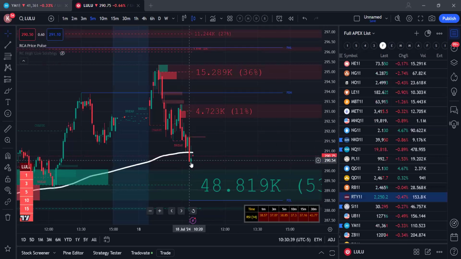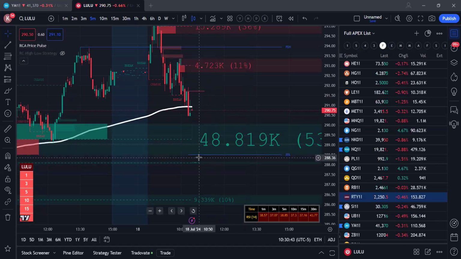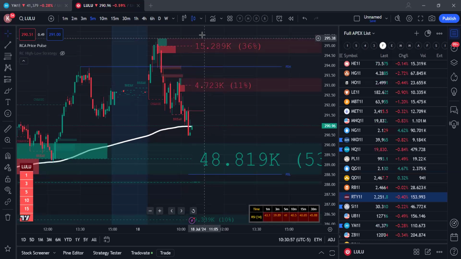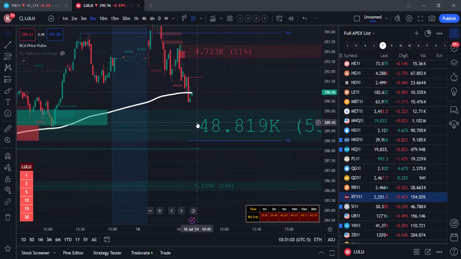So, right, it is not exactly at the right point, but you can see that there is a previous day low. There is a 48,000 buy order block. That means there is a high possibility for price to come somewhere here and then bounce back. There is only a 15,000, 4,000 sell order block, so it is coming all good, but there is a strong support here.